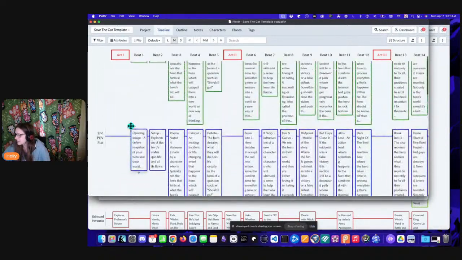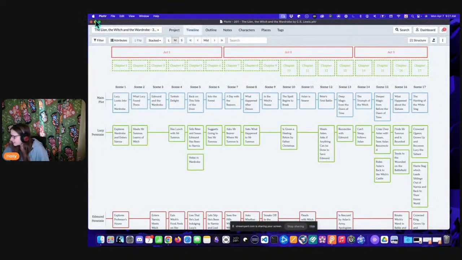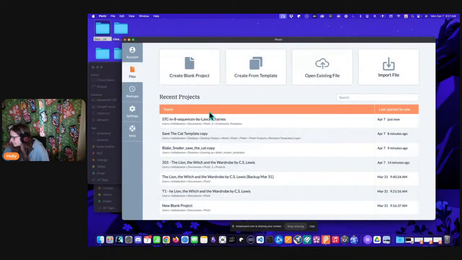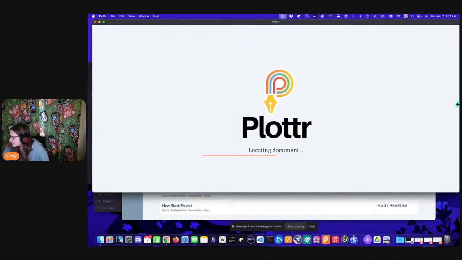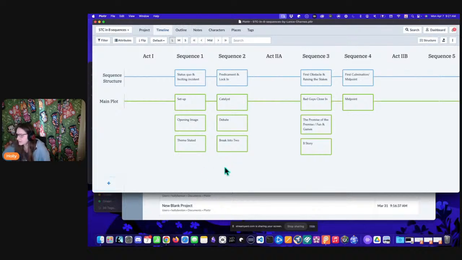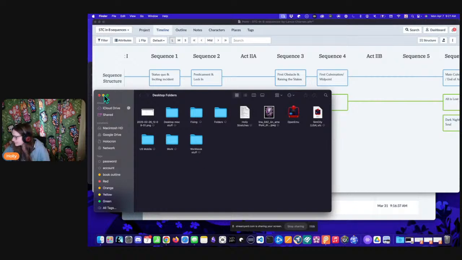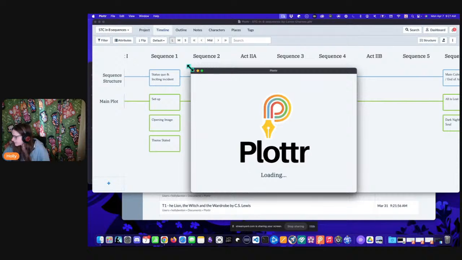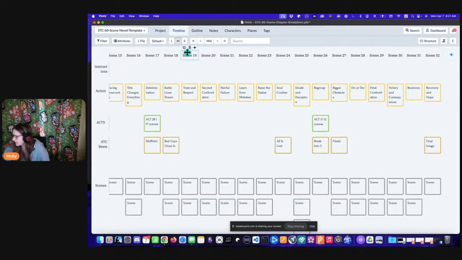I also have our 8-scene one that someone made, which is an 8-scene Save the Cat sequence. And a 60-scene Save the Cat sequence.